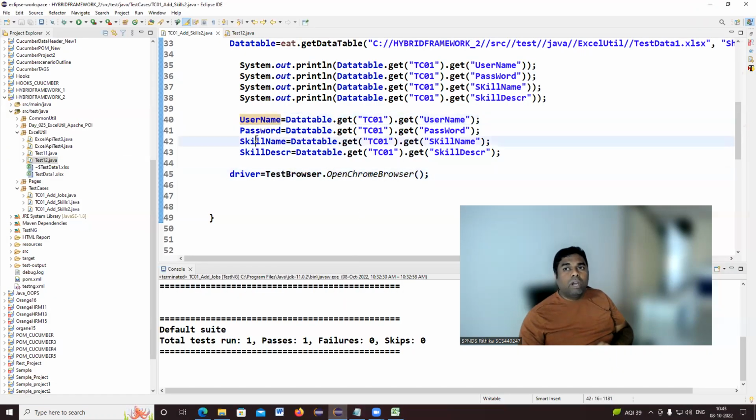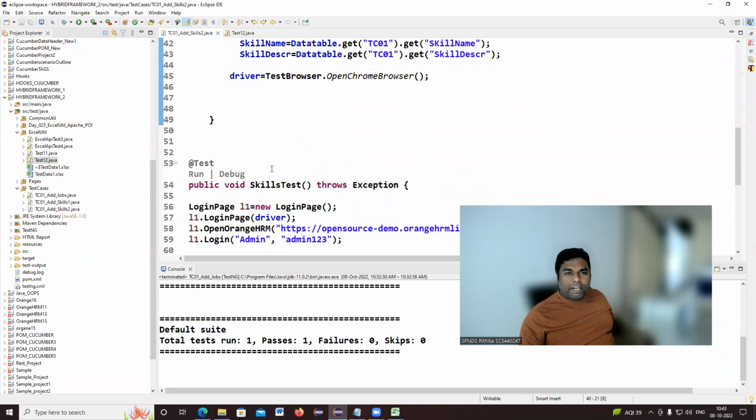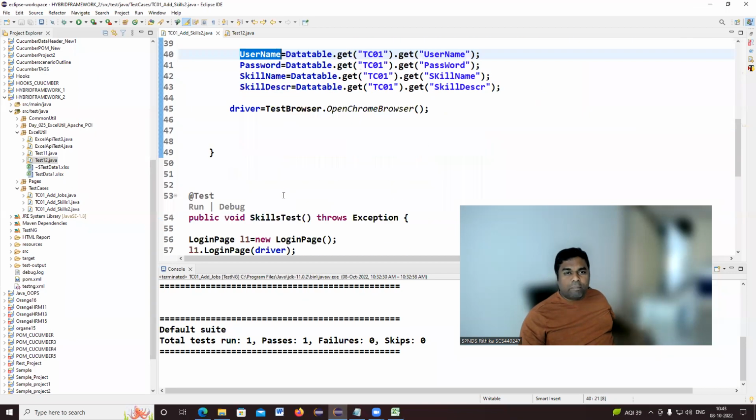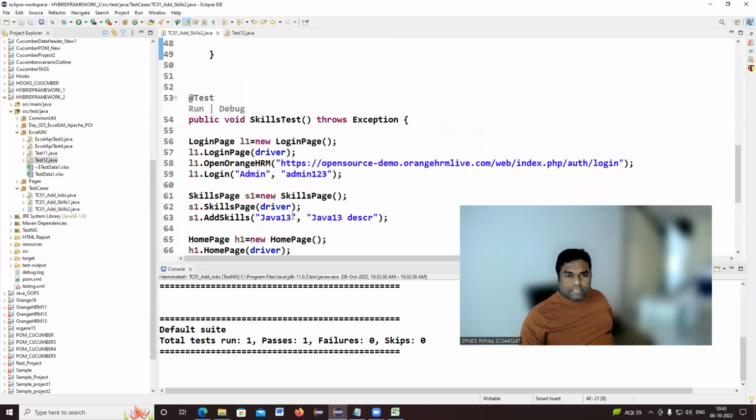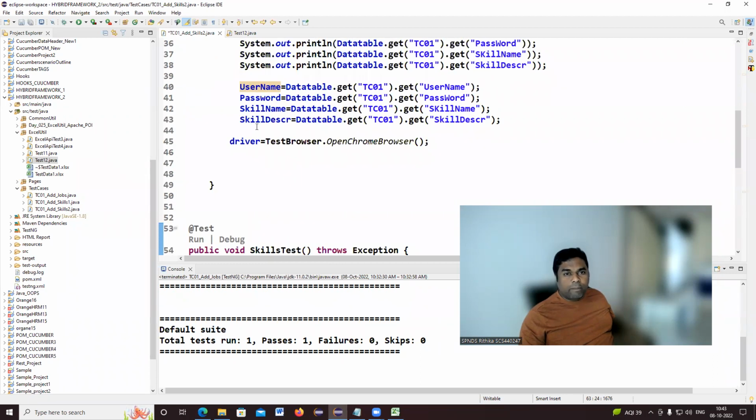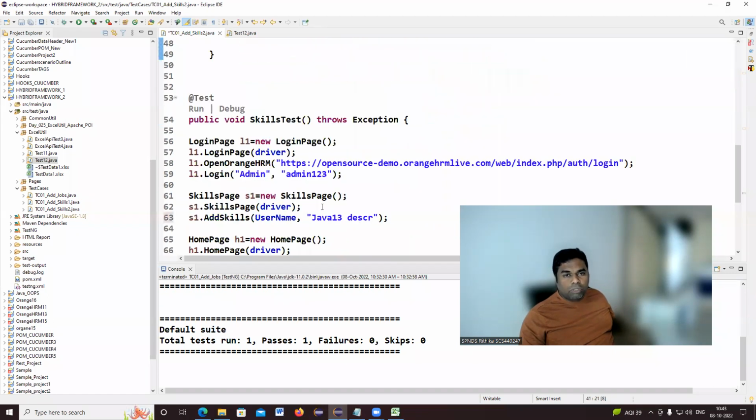Those local variable values will come here, and my input data is ready in my global variables. I can simply use these global variables. If it is a value, we can give it directly, but if it is a global variable, you remove the double quotations and pass it.